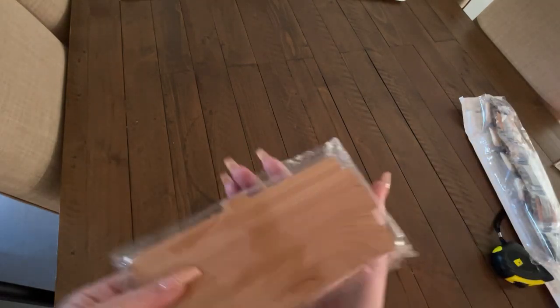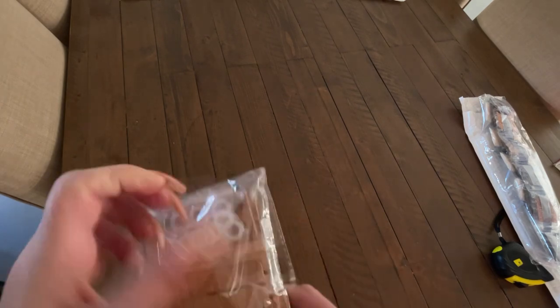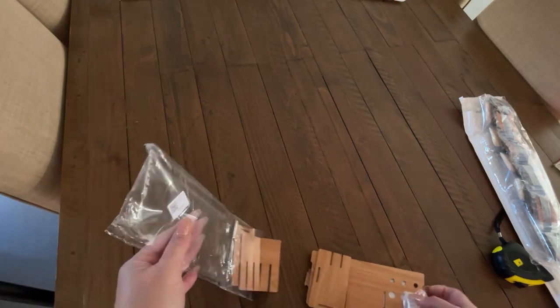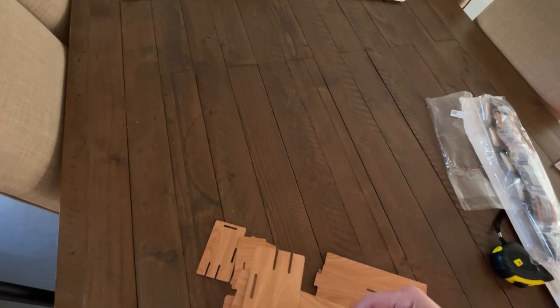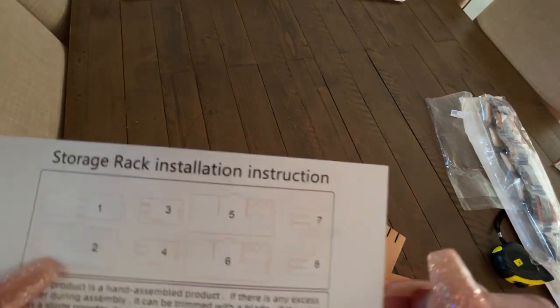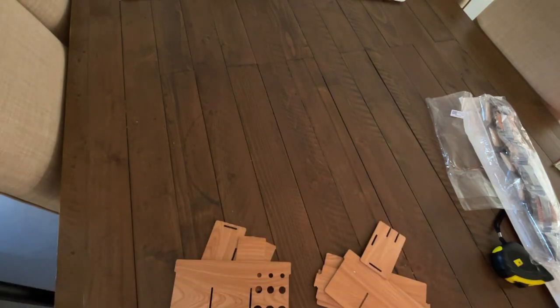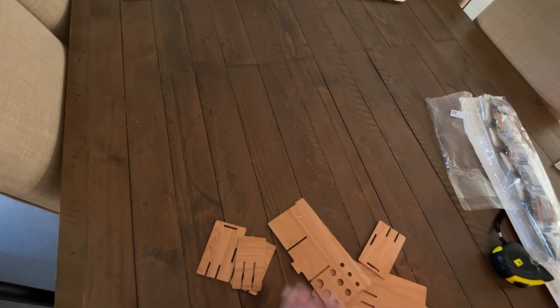All right, let's have a look at what this contraption is. I thought, you know what? I'm gonna give it a whirl and see. And you're thinking to yourself, Gracie, what have you done? Okay, it's a storage rack, installation instructions. It's hand assembled. All right, so shall we do it together? Watch me muck this up.